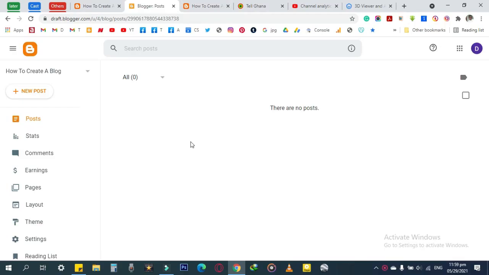Now our page header and favicon are ready. So we are going to integrate them on our website or upload them on our blog to see how it will look.